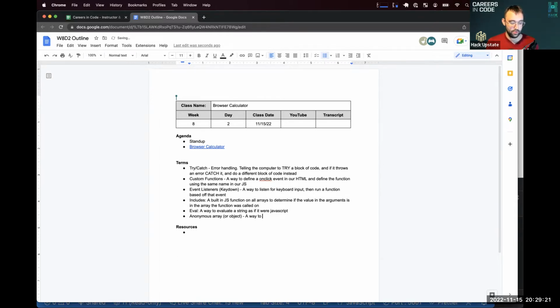A way to define an array without having to name it. Think inline array. And when I say inline array, I just mean that we use that array right in the line of code, instead of doing it in a different line of code. We just created an array, but we didn't name it or save it anywhere.